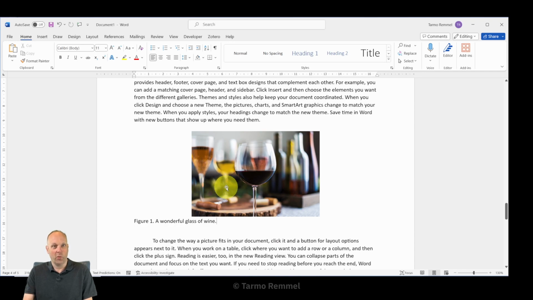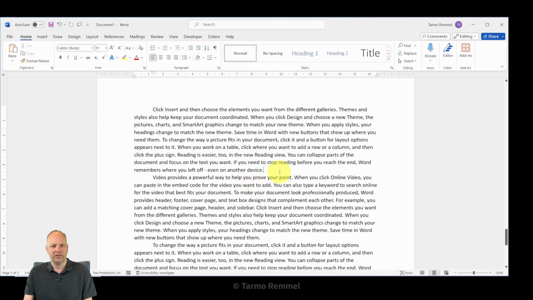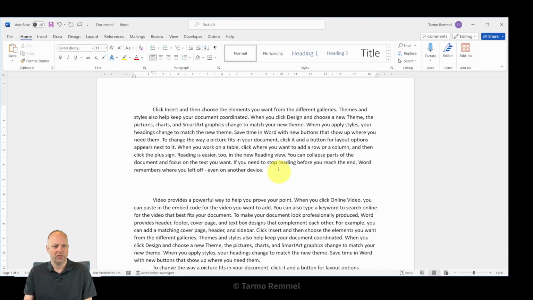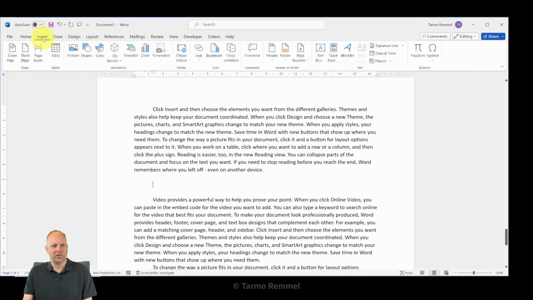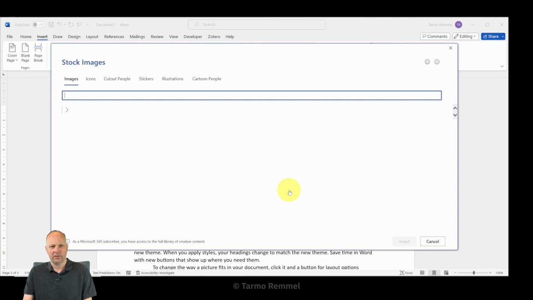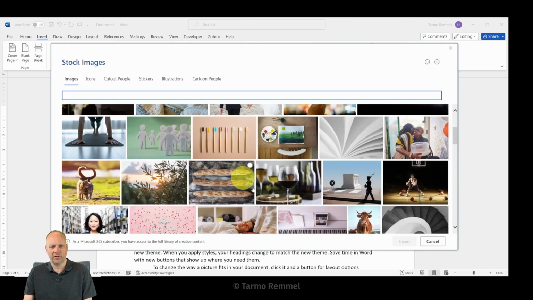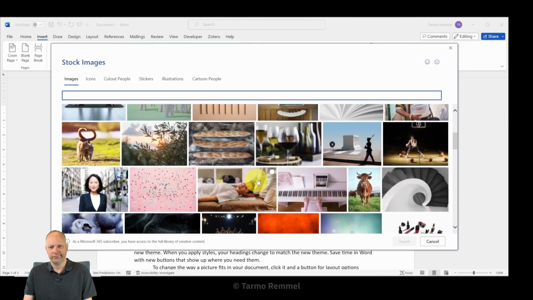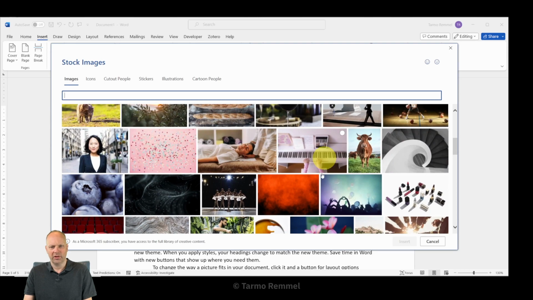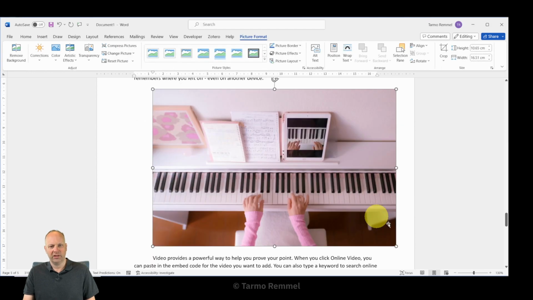So this is great. I've got one figure inserted. Let's go add a second figure, let's say here in our document. So head up over here to Insert. I'm going to choose another picture from stock images. And we've got a whole series of different options here. What's a good one? Okay, someone playing the piano. Let's hit Insert. Again, it's going to place it here, perhaps a little bit too large.